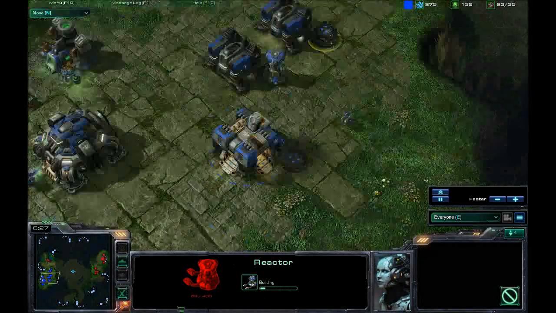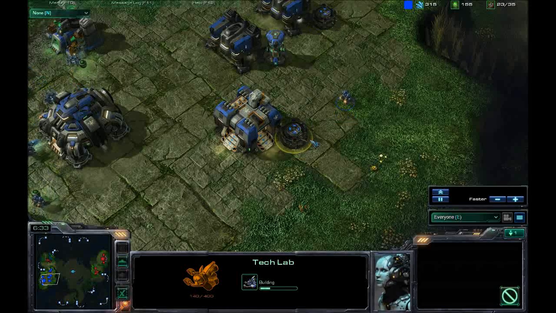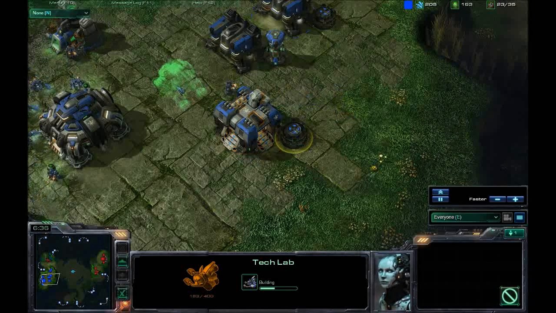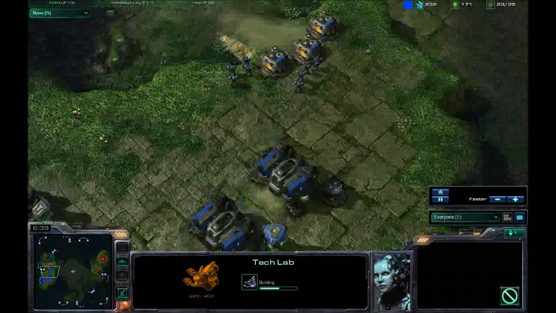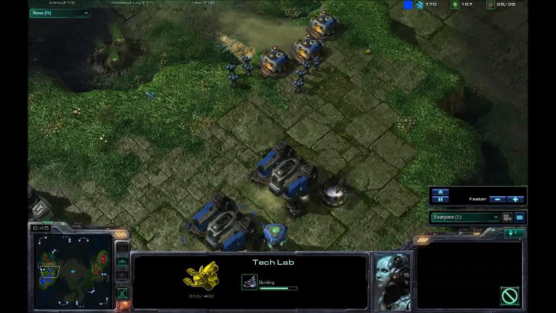Well, first of all, he builds another reactor, gets the tech lab, and he's getting an engineering bay. So missile turrets and sensor tower. I should start calling them missile turrets. I don't know why I say missile.